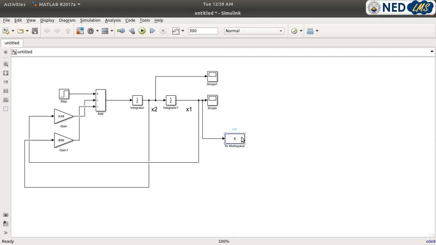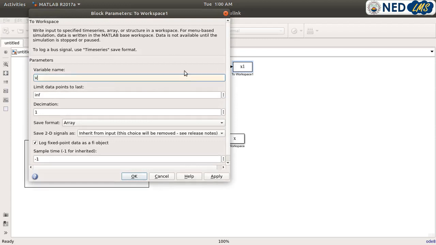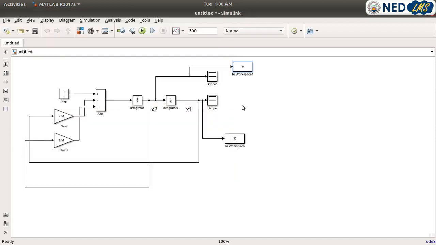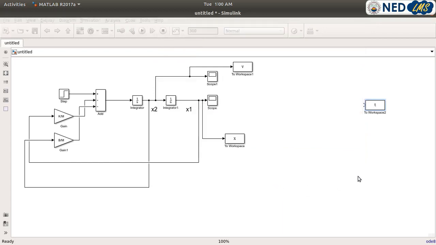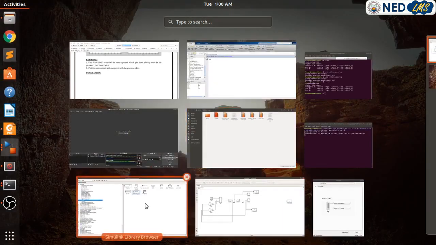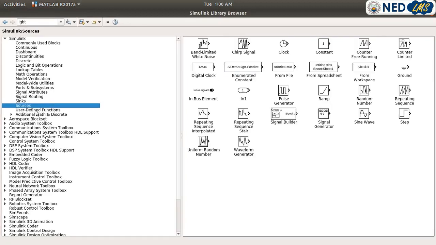Now copy this, Ctrl C and Ctrl V. Also we have to export this variable, which is velocity, so I am using v here. Now we also have to export the simulation time, so we need another variable, which is t, and the simulation time can be taken from the clock block in the sources.